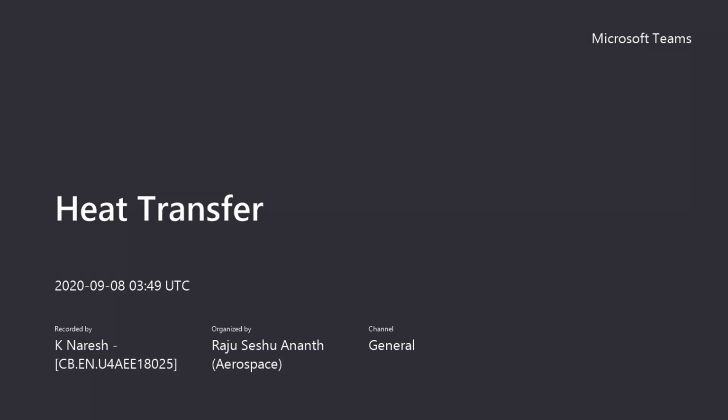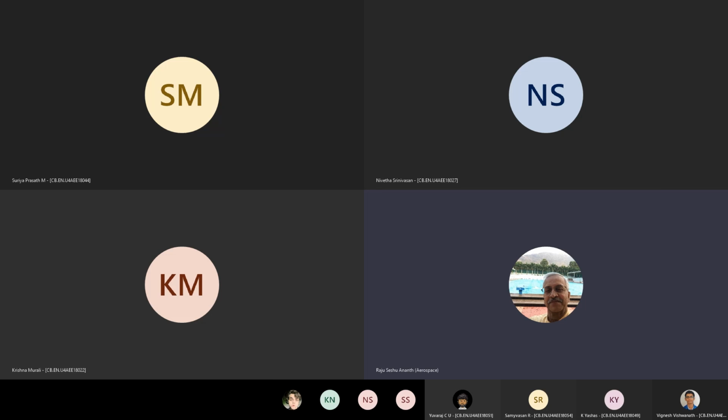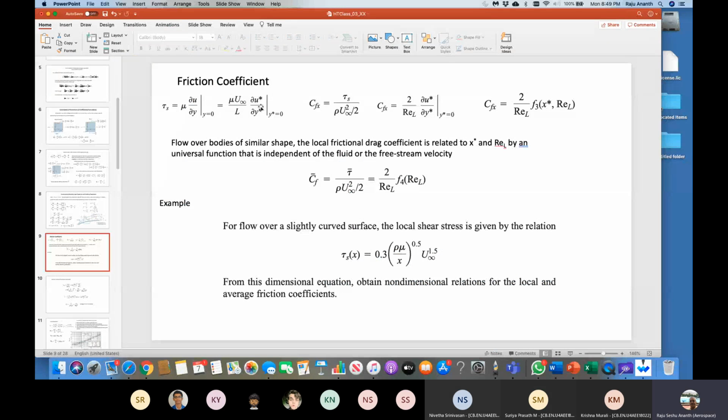Again, I convert this into a non-dimensional number, because u will be u over u infinity, so I multiply by u infinity. y will be y star multiplied by L, so L times y star is y. So I converted this into a non-dimensional parameter here, and I can also define either the drag coefficient or a friction coefficient as the shear stress divided by half rho u squared. So that is also a definition. So I can define it as a function of x.